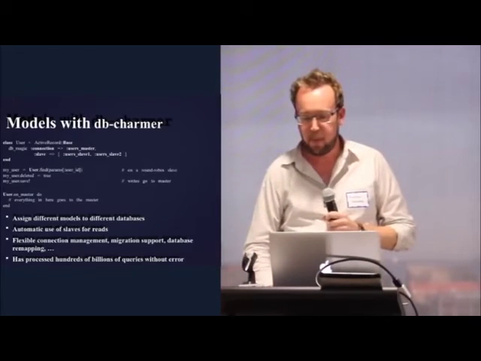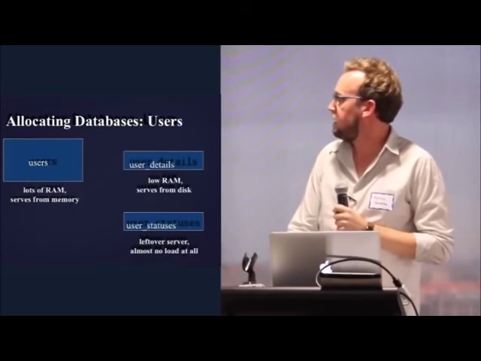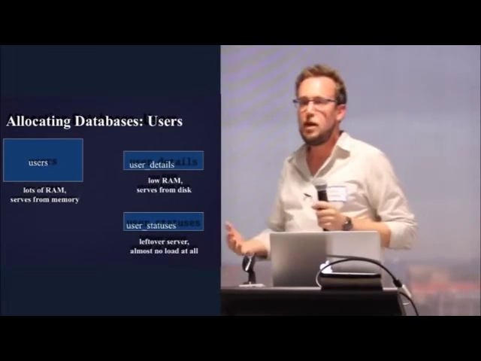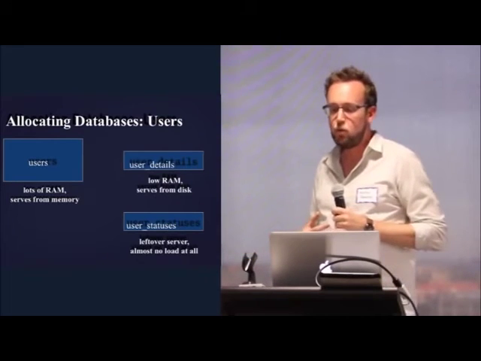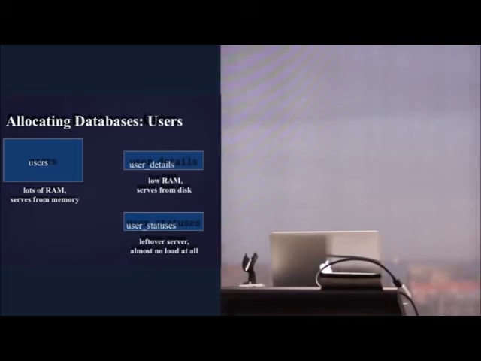It's pretty solid. Let's talk a little bit about how we allocate these databases. So now we have this flexibility to put models wherever we want. What do we do with that? Here's what we're going to do. In production, our users people, we're going to live on a server that has lots of RAM. Enough RAM, in fact, that the entire users table and all its indexes just get cached in RAM persistently. This means it's going to serve straight out of RAM. It never needs to touch the disk except for writes. This is really, really fast.